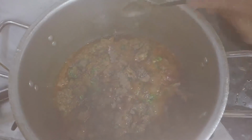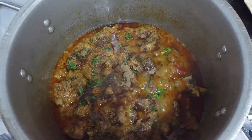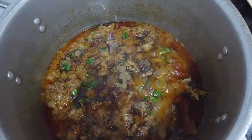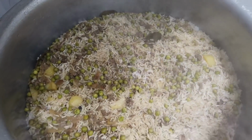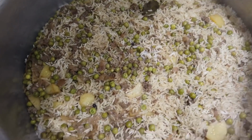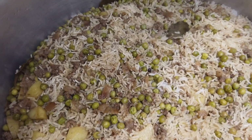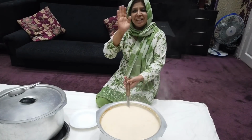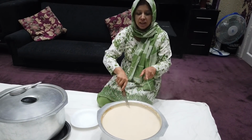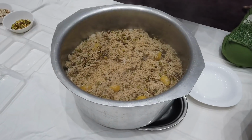The pulao gosht there again is ready. So she's put the masala in, garam masala, and that's looking very lush, delicious. There you go, guys. The chawal are now ready, so let's just take a closer look. All the steam is coming out of them. Mashallah, they're looking very tasty. Wow, absolutely beautiful.